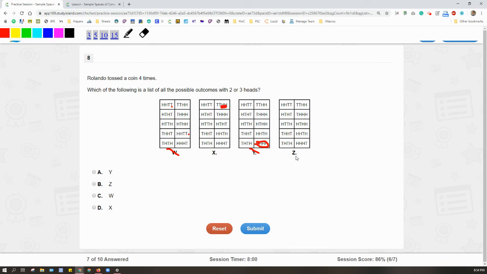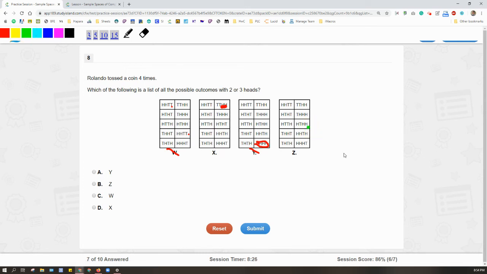So let's go over to table Z and see if we can find everything. Heads, heads, tails, tails, just like this one. Tails, tails, heads, heads, just like this one. Again, we have the 2 heads at the end there, 2 heads at the end there, 2 heads at the end there, and there we go. We have heads, heads at the end, and then we have 3 heads at the end, and we have heads, tails, heads, heads. So it's got the one here, heads, tails, heads, heads. I'll mark it in green.